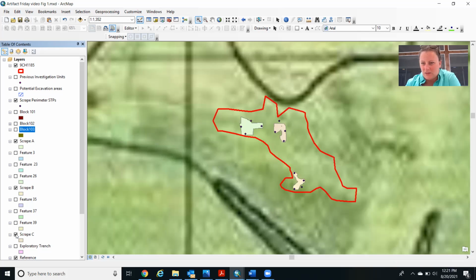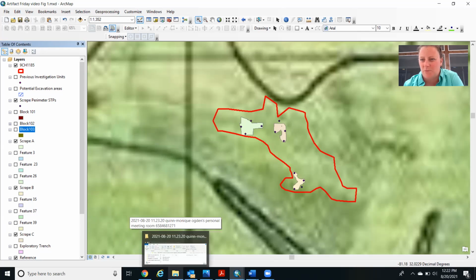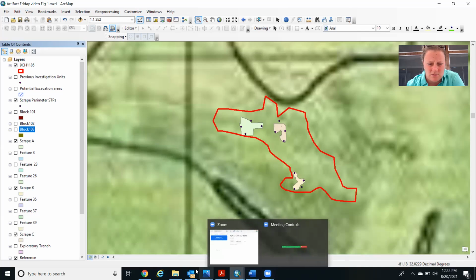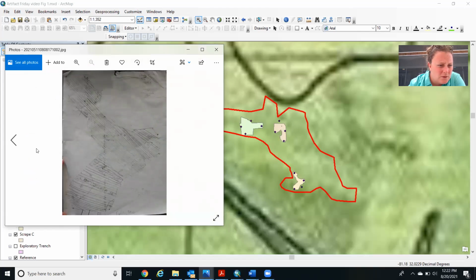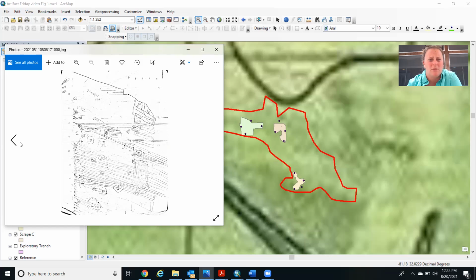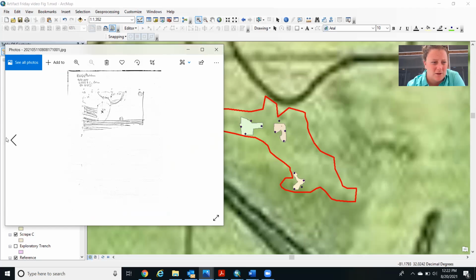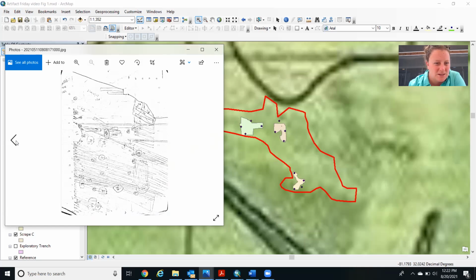You're probably wondering, how did I get these shapes? This is how. We again took the GPS coordinates of the areas where we scraped. And we also drew to scale all of the soil stains that we found. This is the very rough sketch. It didn't scan quite as well as I'd like. You can see where all the plow scars were.